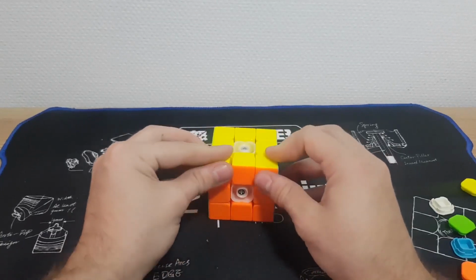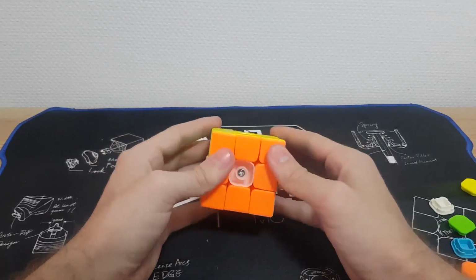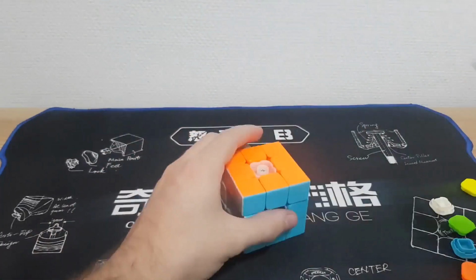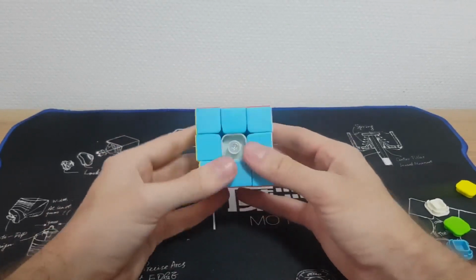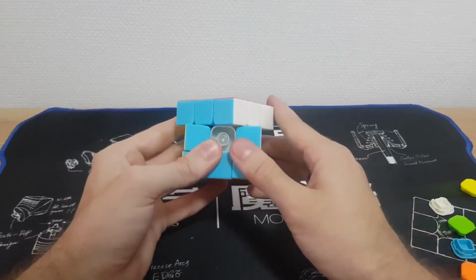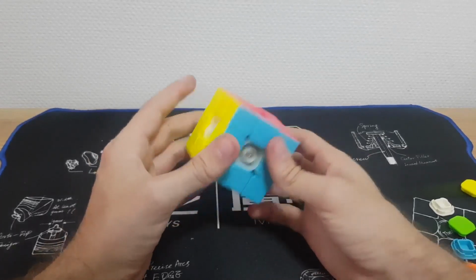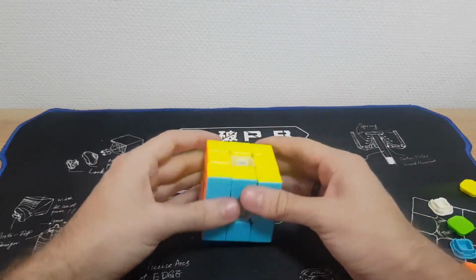So I'm going to tighten it by another full turn and we'll see, because I just don't think corner cutting is ever going to be this cube's strong suit. So instead, let's keep it from falling apart mid-solve. All right, so corner cutting is definitely feeling rough. It's now not even doing less than 45, so it definitely is going to hinder solving a lot. But it doesn't feel like it's gonna fall apart in my hands, so I think we're gonna keep it at this for now.